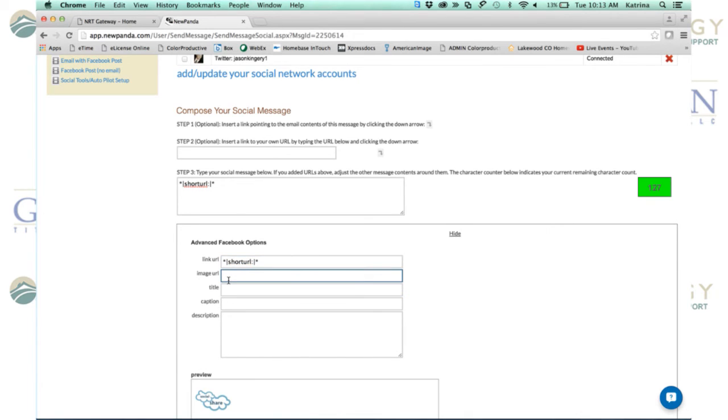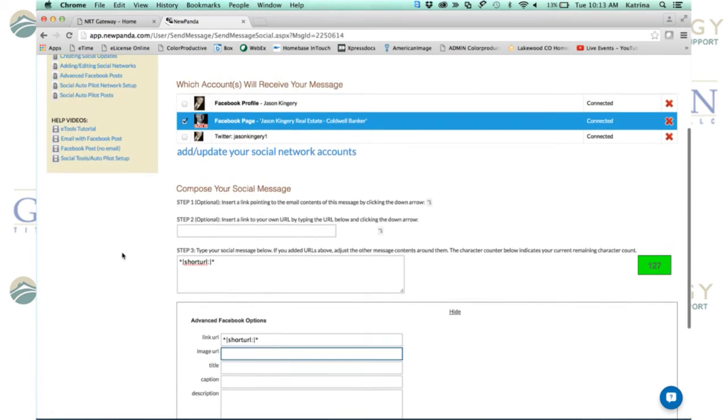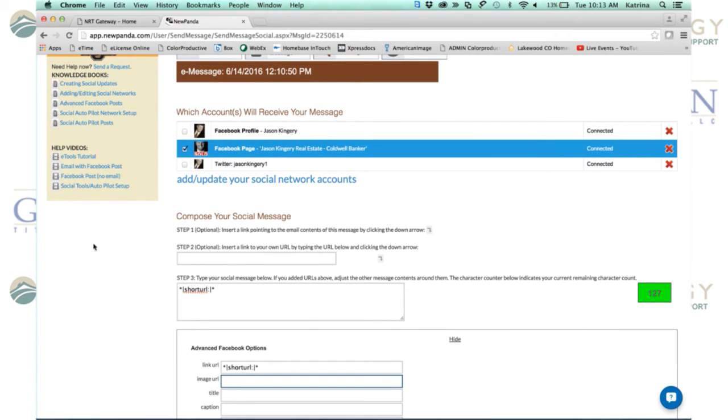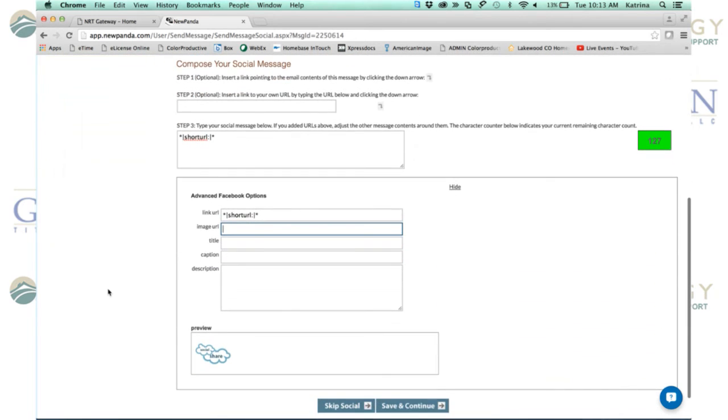So our image URL, that's usually where you can grab this image that we were just trying to attempt. When I highlighted that image, I don't know why it didn't give me that option, so we'll figure that out and see why it didn't do that, and we'll follow up with that next week probably. We'll put the image URL.